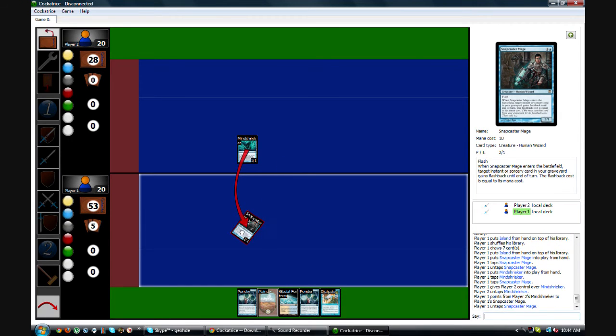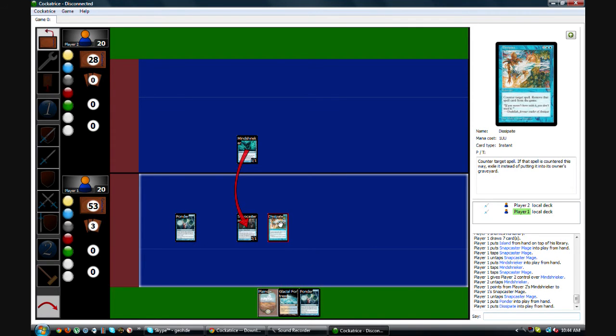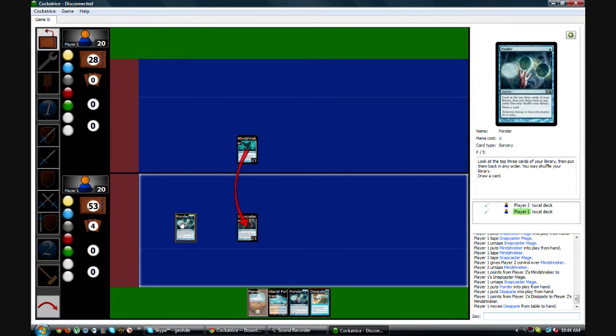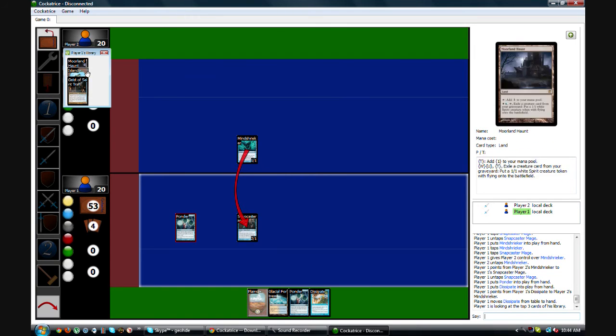And obviously, let's say you were going to play a card and you wanted to counter a spell or something. You can, let's say right here, Dissipate, you could put that down and boom, do that. Then you also have Ponder, and a lot of people play that and go, okay, look at the top three. Look at the top three is Control W, and then you pick the number of cards you want to look at on the top of your deck, and just hit enter, and boom, there they are.